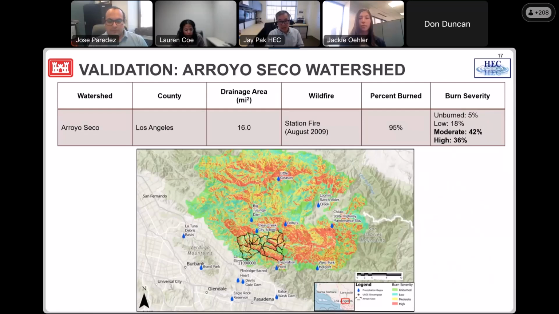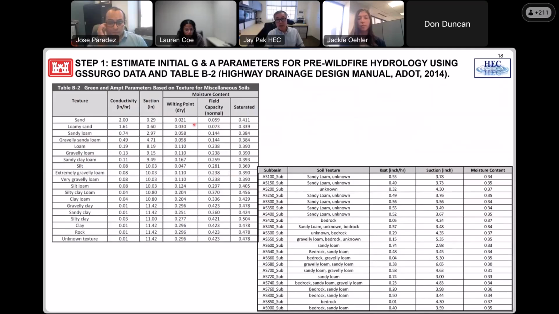This is a case study, Arroyo Seco. This is the Arroyo Seco watershed. It burned around 2009 by the Station Fire, 95% burned. Burn severity is about moderate 42%, high 36%, low 18%. I'm using this for the case study, okay? Estimate the Green-Ampt parameters for the pre-fire situation.